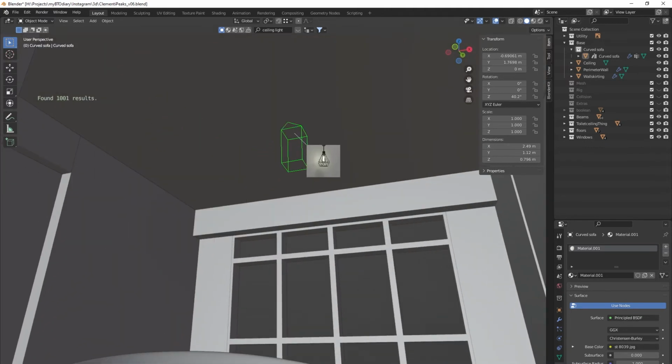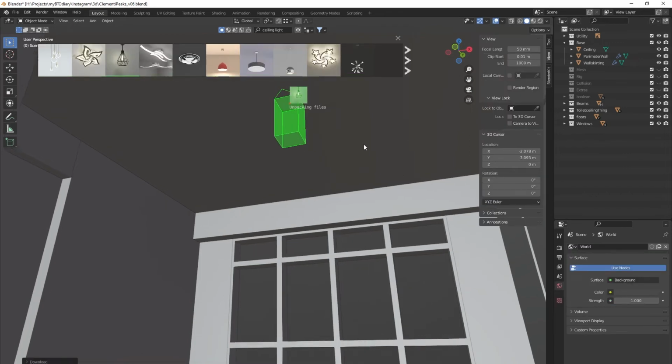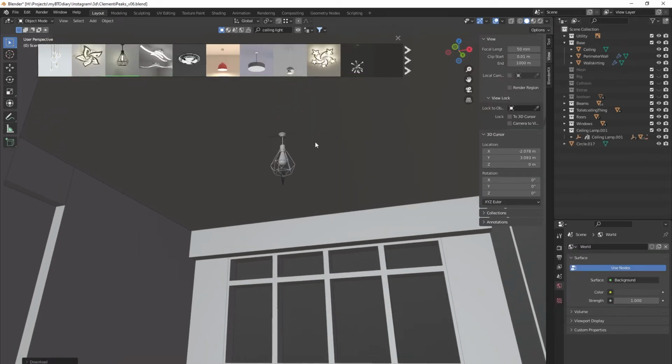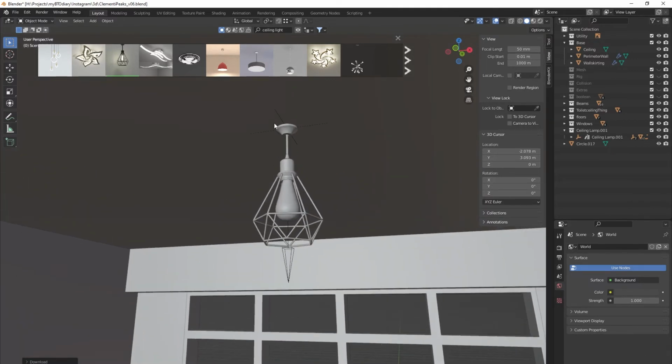I'm just gonna drag and drop it in, and as you can see, it has already snapped onto the ceiling, or whichever wall you want to snap it onto. I'm going to snap it onto the ceiling here, and it's downloading the asset. It's awesome. And as you can see, for this particular asset, there are different things.